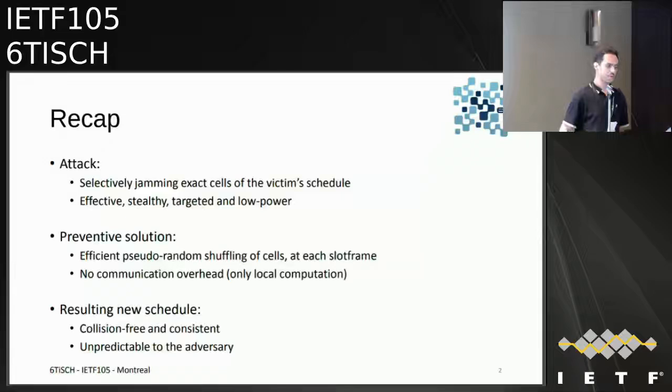The document proposes also a solution that doesn't require any additional communication among the network nodes. It's all about local efficient computation for shuffling cells at each slotframe in a synchronized way among the network nodes. So as a result, you have a schedule that is still collision-free and consistent for all network nodes, plus is now also unpredictable for an external adversary. So essentially, the attack is neutralized.